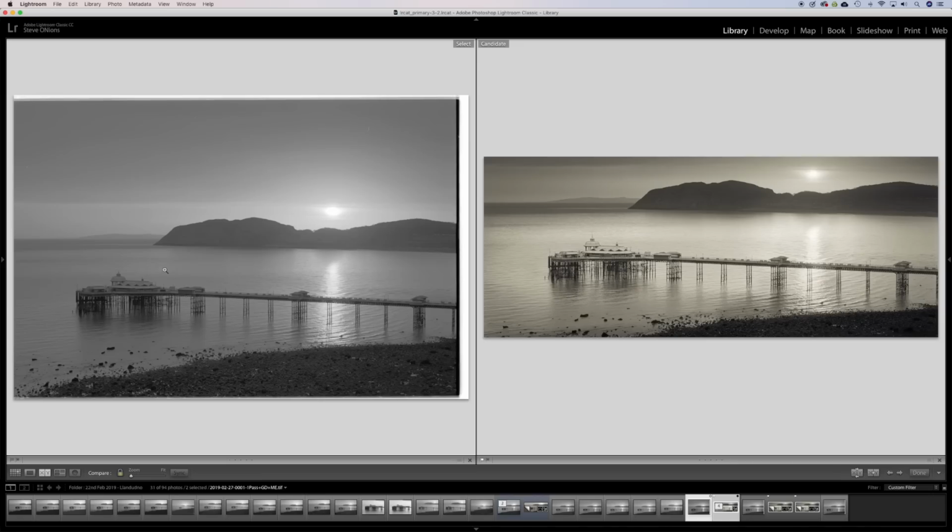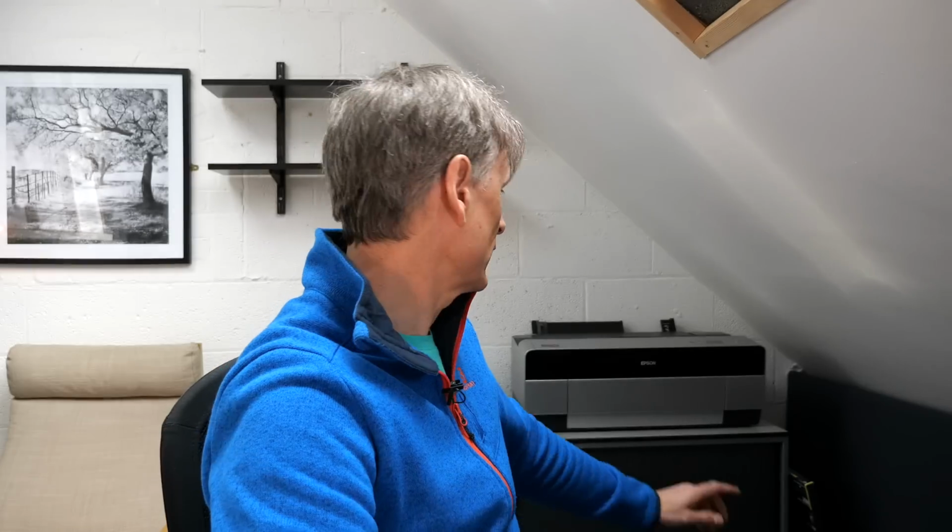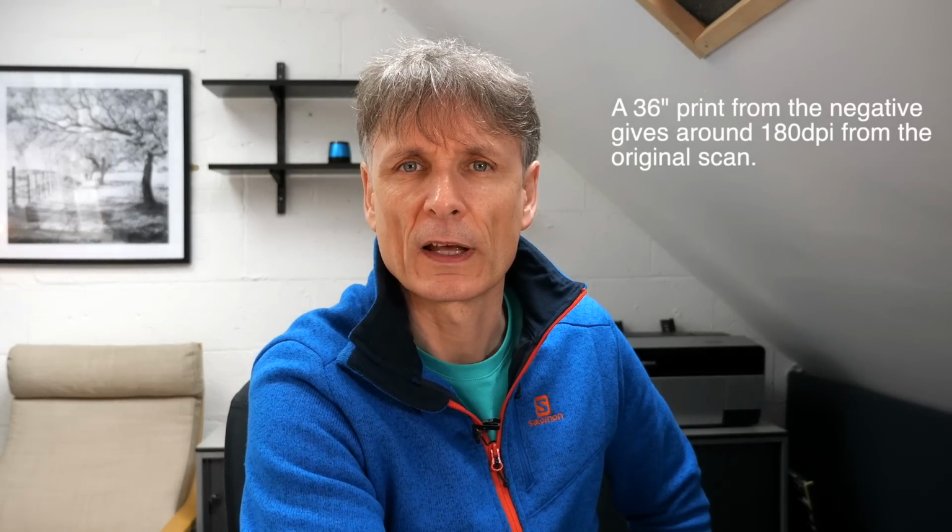Now this image has been resized for my Epson printer. Now my Epson printer has a print resolution of around about 360 dots per inch. So I need to make a very large enlargement within Photoshop. So I enlarged that to 12,960 pixels on the horizontal, which will give me enough for a 36-inch print on my Epson 3880, which I have behind me there. Now that Epson is a very good printer and it's got extremely good black and white capabilities too.